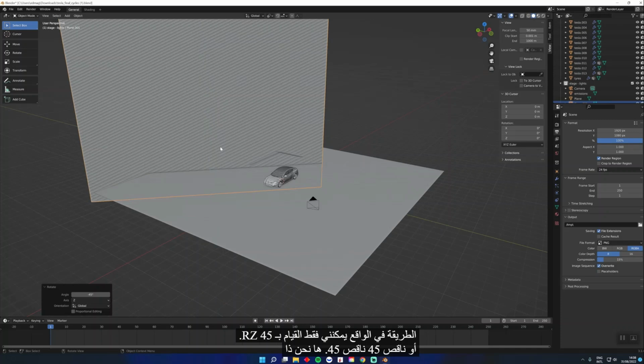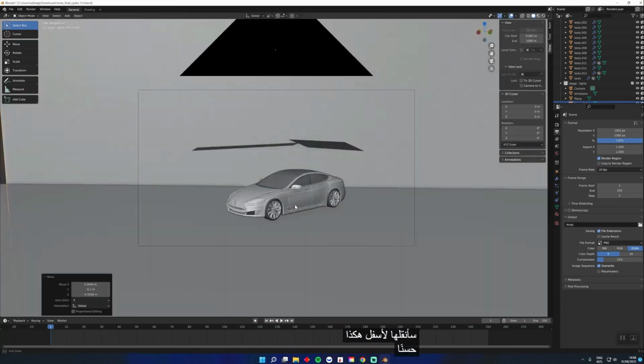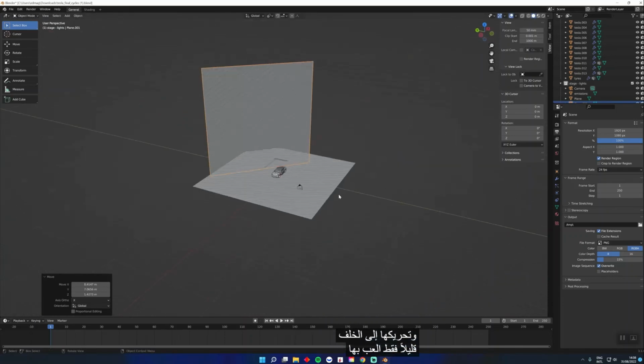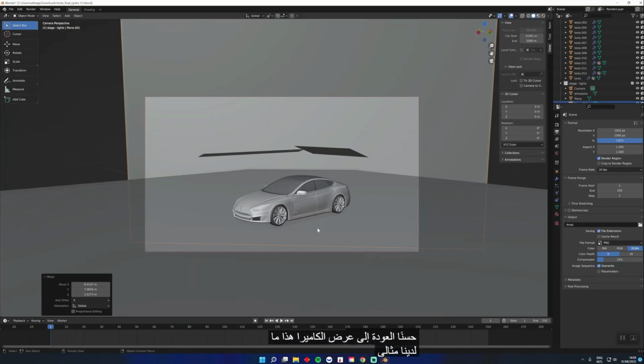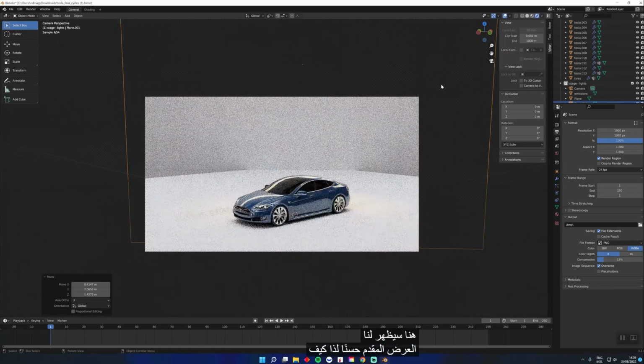There we go. So now I can view this angle again. I'm just going to move it down like that. Okay. And you can, again, scroll out here and just move it to the back a little bit. Just play around with it. Okay, back to the camera view. That's what we have. Perfect. Now this doesn't look too nice, does it? So we can switch over here at the top to viewport shading. That's going to show us how the materials actually look. And then if we click on the last one here, that's going to show us the rendered view. All right, so how it would look actually rendered out.